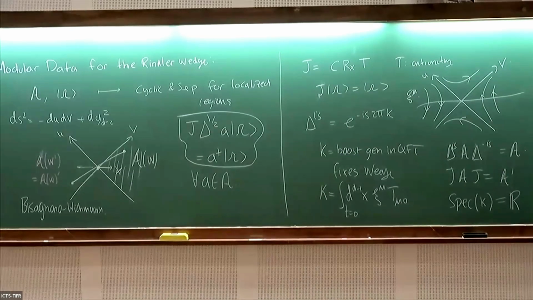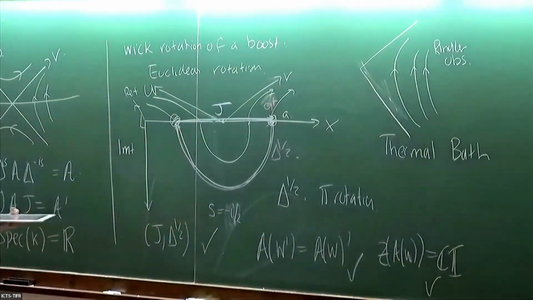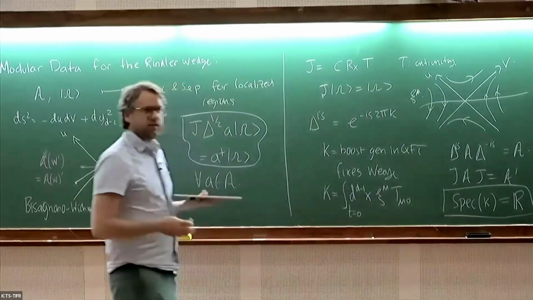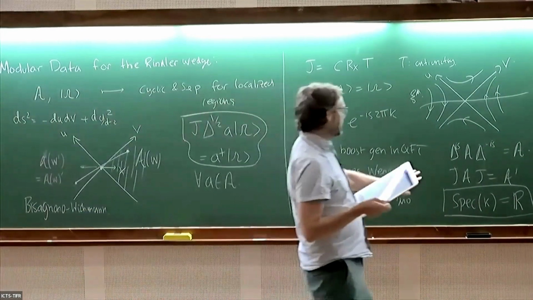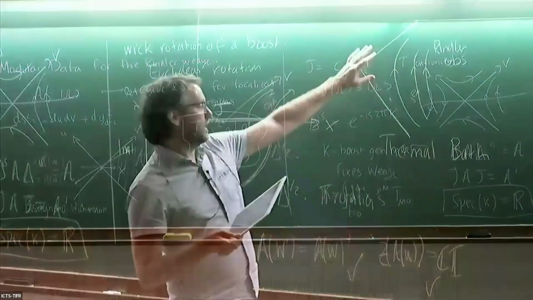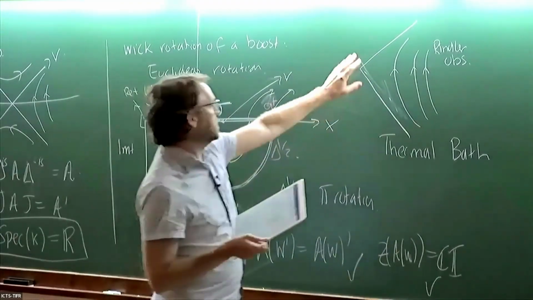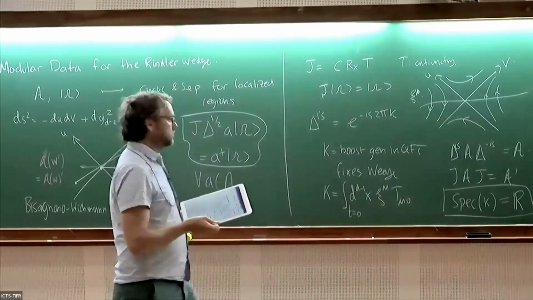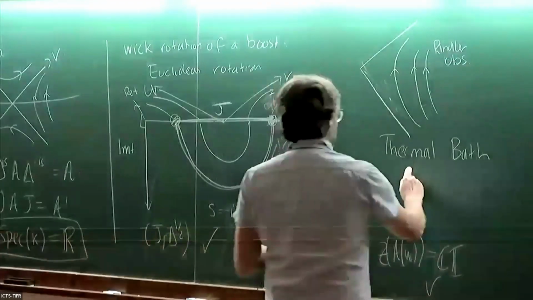For example, if you think about these Rindler observers, you can think about excitations of these Rindler observers, and just by moving them around, you can create arbitrarily low energy and high energy, where energy here means this boost energy. And so the spectrum of the boosts is all of the real line. That doesn't necessarily mean we have type 3-1, because remember, for that, we had to take the spectrum over all possible modular operators. But with some other arguments, you can at least convince yourself that at very short distances, any state should look like the vacuum, and so should still have this property. So all states will have this kind of spectrum, and so you'll find that the von Neumann algebra is a type 3-1 von Neumann algebra.